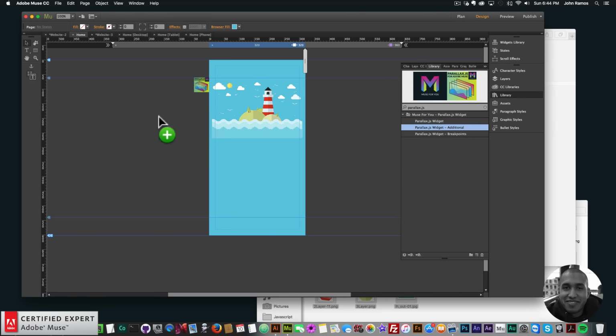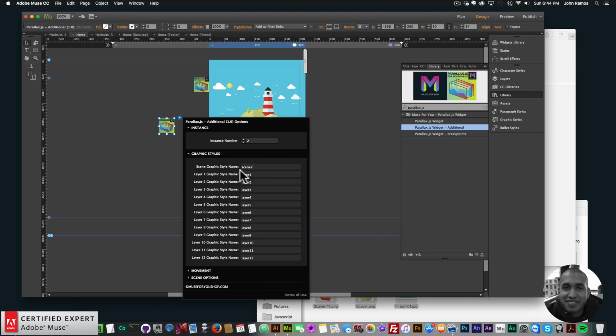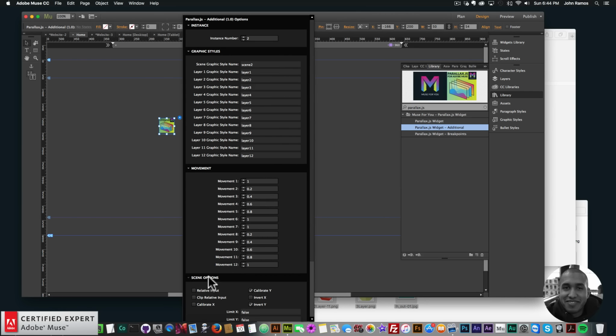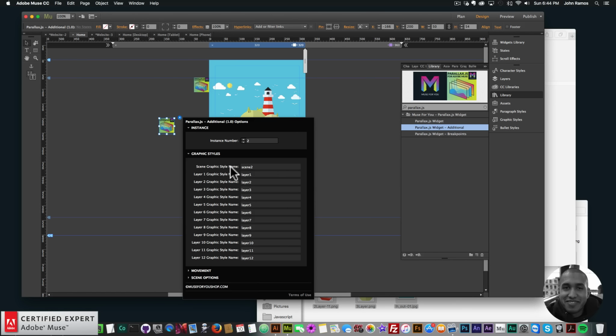So I'll actually bring it in here. And for the additional, it's just like the first one. So you can assign graphic style names to the elements, and it has instance number 2, and the movement. You can add the different movement there and just have all these options to work with. So when you're adding a completely new scene or a completely new motion to another breakpoint, you'll just want to change the layer names so that they don't correspond with the first breakpoint, which in this case is the 960 breakpoint.